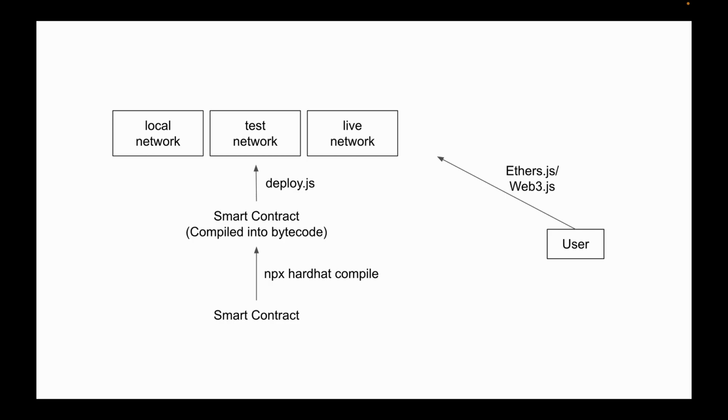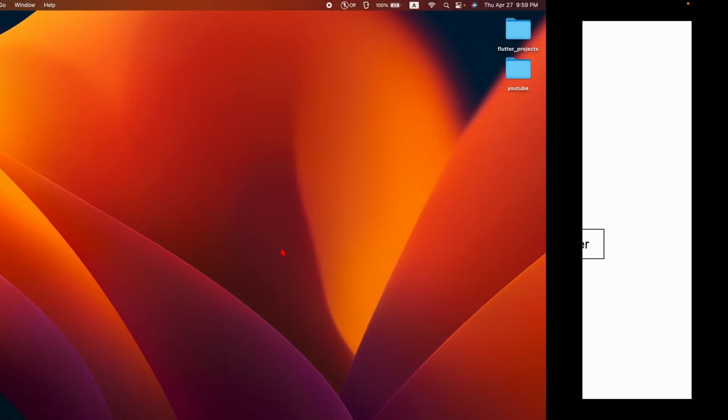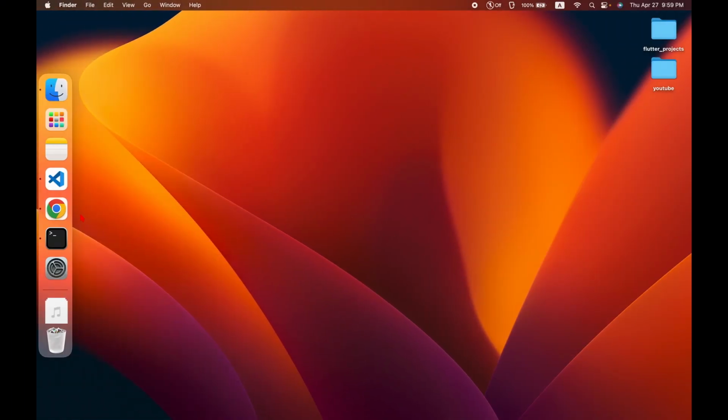After it is compiled into bytecode, the Ethereum virtual machine deploys it to the local, test, or live network. After the contract is deployed, the user can interact with it using a front-end library like ethers.js and web3.js.